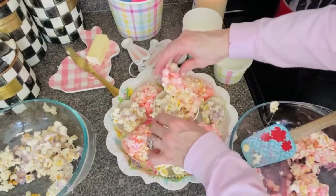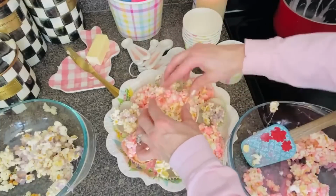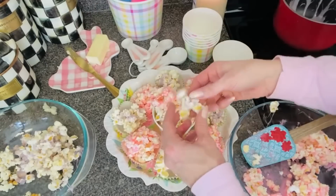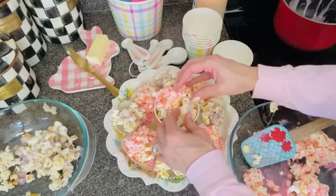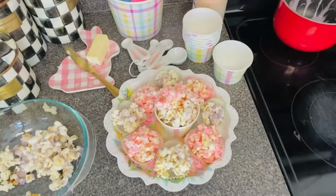And you can see that they stick together pretty easily. You could almost make a good little popcorn ball out of this as well. So I hope you guys got some inspiration for how to make some DIY peep corn. And of course, peeps come in blue, pink, purple, yellow, so you could do peep corn for boys and peep corn for girls. And this would just be such a fun little easy party snack.